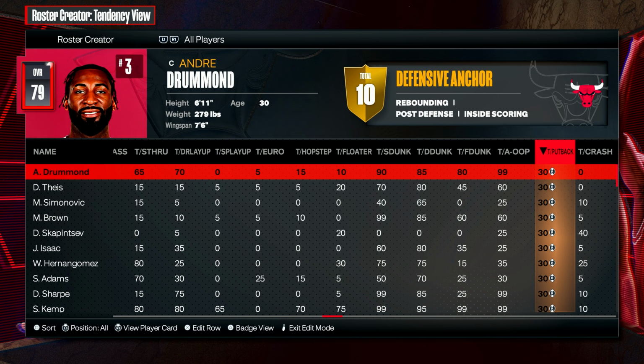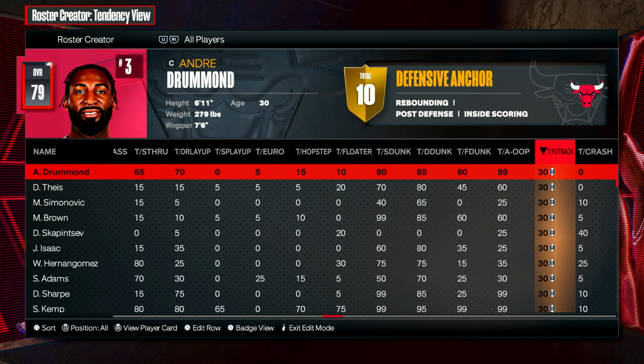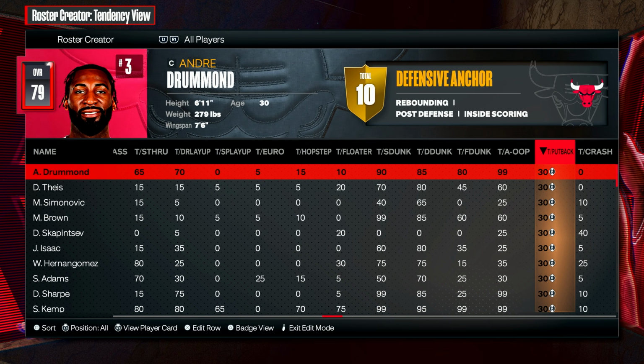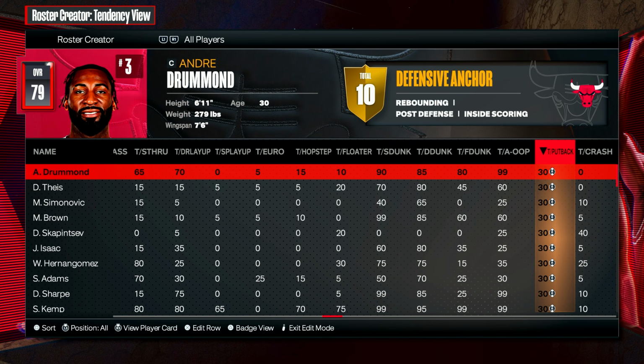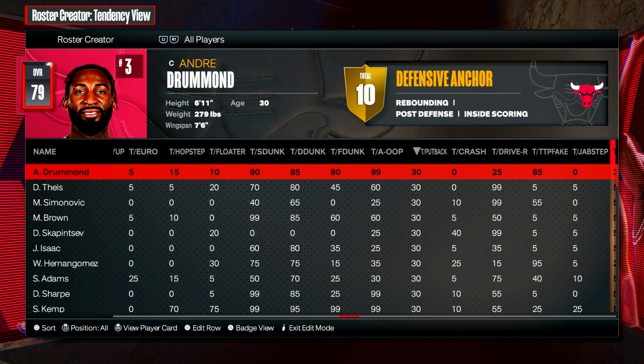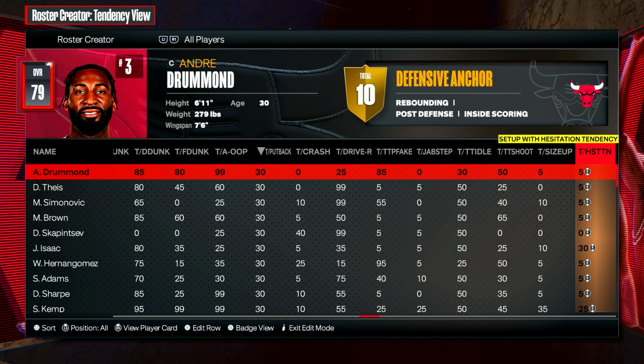And I really, really like this value here because every now and again, you'll see more finesse players grab it and do a little bit of a layup back, and then you'll see your big slam it back. So that one works really well. All right, let's go ahead and move over to our handles, guys.